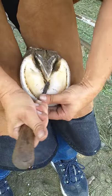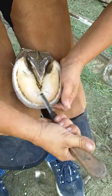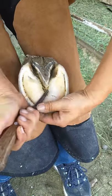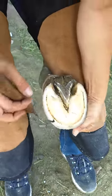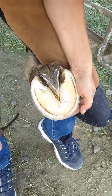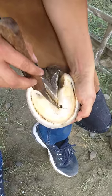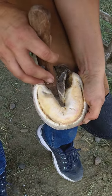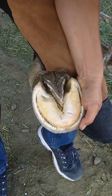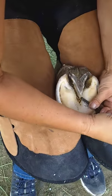How would she be sore if you went too deep? Because I would be afraid to go too deep on my own, not knowing as easily how deep is deep. How can I explain it? You still have probably a quarter, three-eighths of an inch from here before you're going to hit the capsule. You don't want to go to where you're hitting pink.